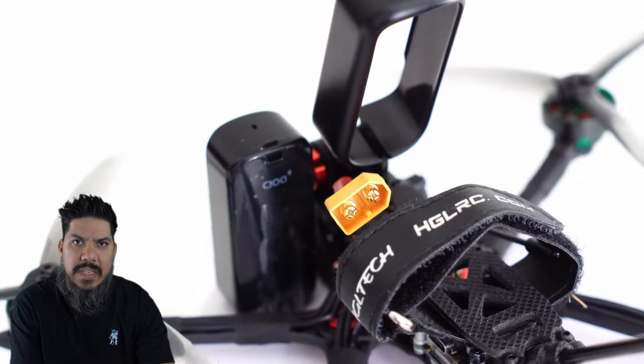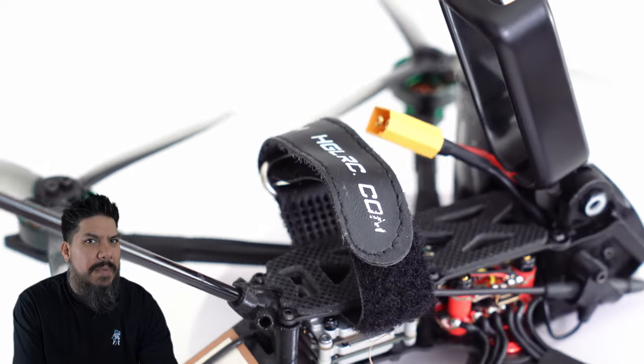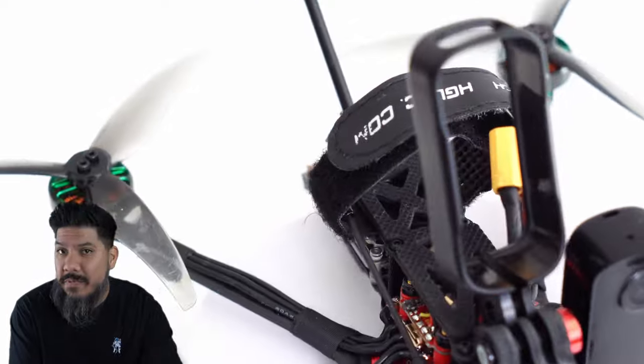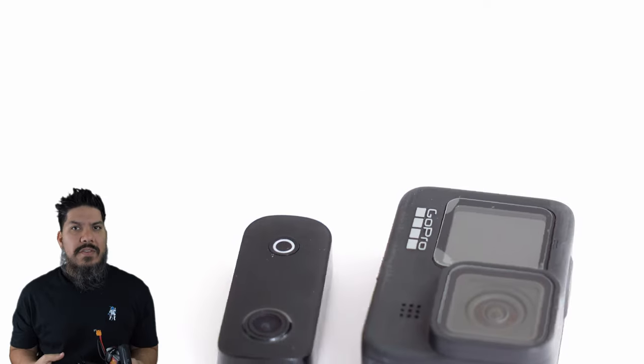And the footage of this, okay, it's not gonna be as good as my GoPro Hero 9. It's probably not gonna be as good as your GoPro Hero 6. And spoiler alert, it's not even as good as the Session 5. I would put the quality of this footage closer to like the Session 4, but that's still very usable.